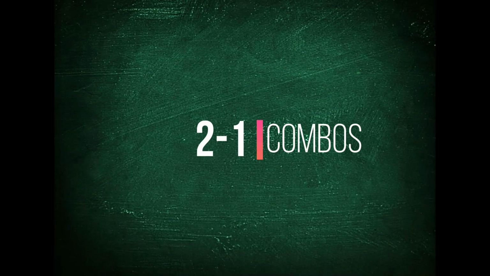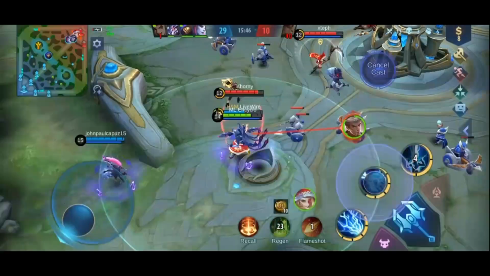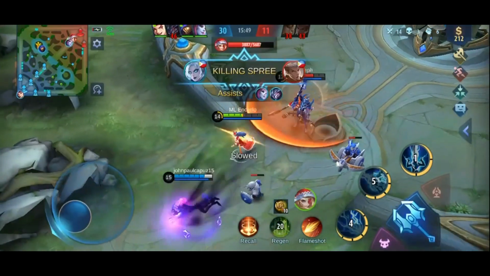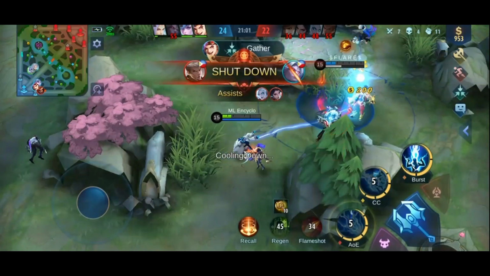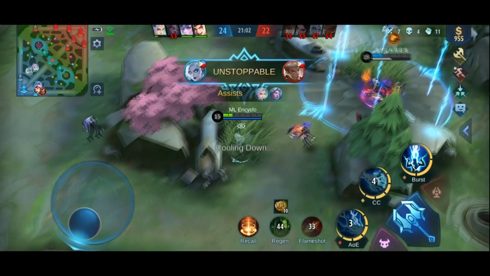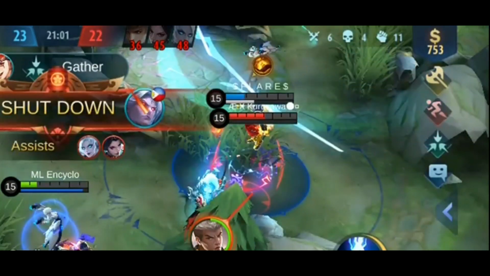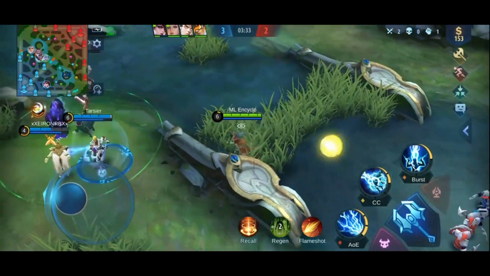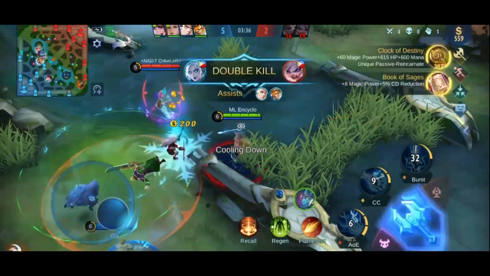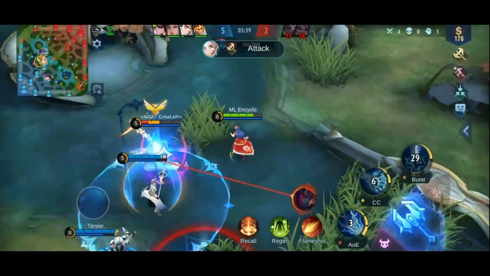Combo 2-1. Use her second skill to immobilize the target and inflict the superconductor. Then, use her first skill to deal great damage. This combo is very useful against squishy heroes since you can kill them fast. When you achieve level 4, just add her ulti to these combos to deal more damage.